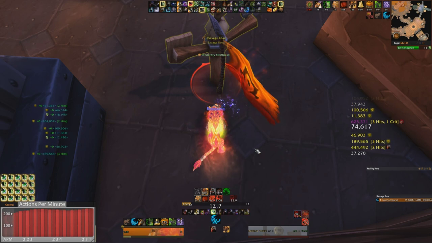If you look at this, there's about a 5 second gap between rake and rip. From what I can tell, there's two ways you can handle this. I've got Ashamane's Rip, by the way. You can pool up and wait for the rake and then spam some abilities down to get your 5 CP, which I'd probably recommend.